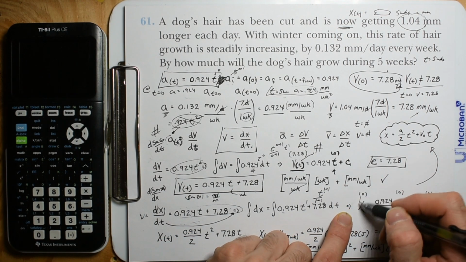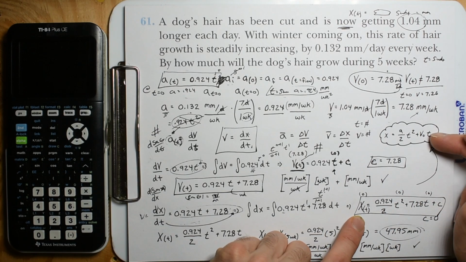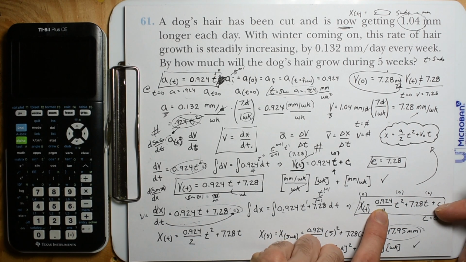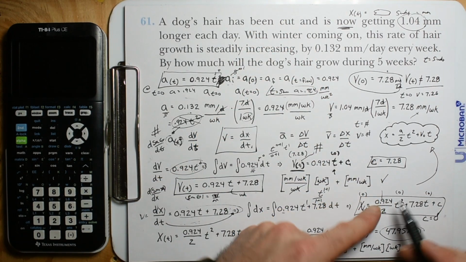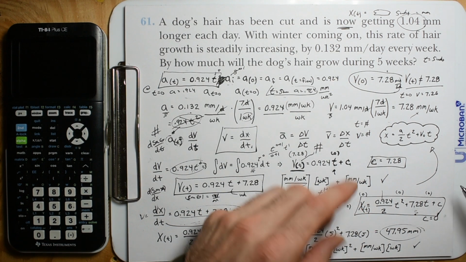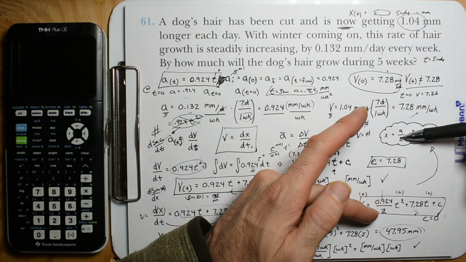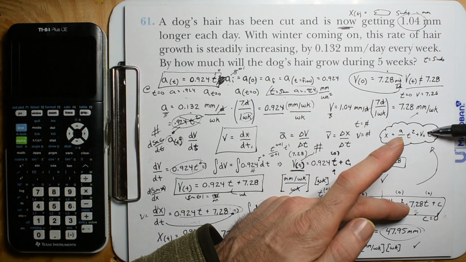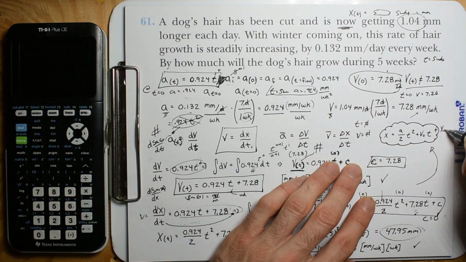I'm going to write any kinematic equation like this, and that's why I brought this up here. Because if you write it like this, these are our initial terms. This was our acceleration, 0.924. This was our initial velocity. And you're like, whoa, this is totally the kinematic equation where we have acceleration divided by 2, t squared, plus initial velocity, t. Now, our constant right here is going to be the initial position.